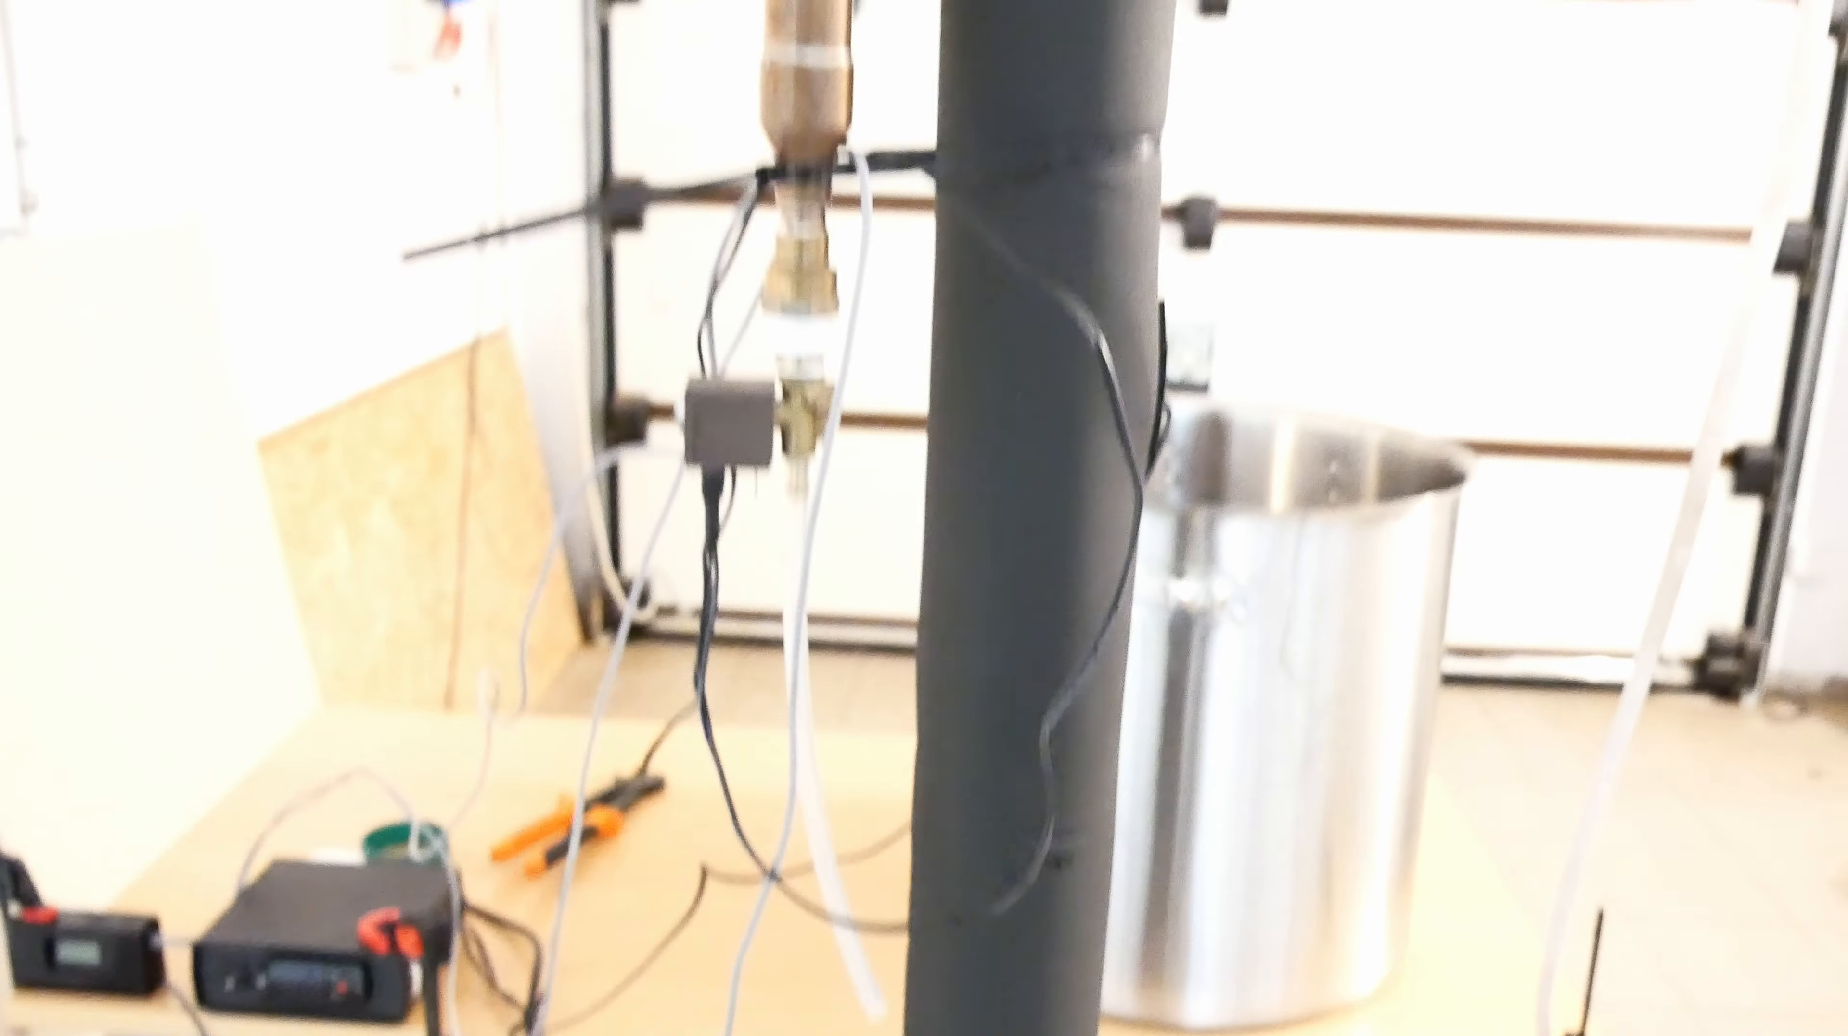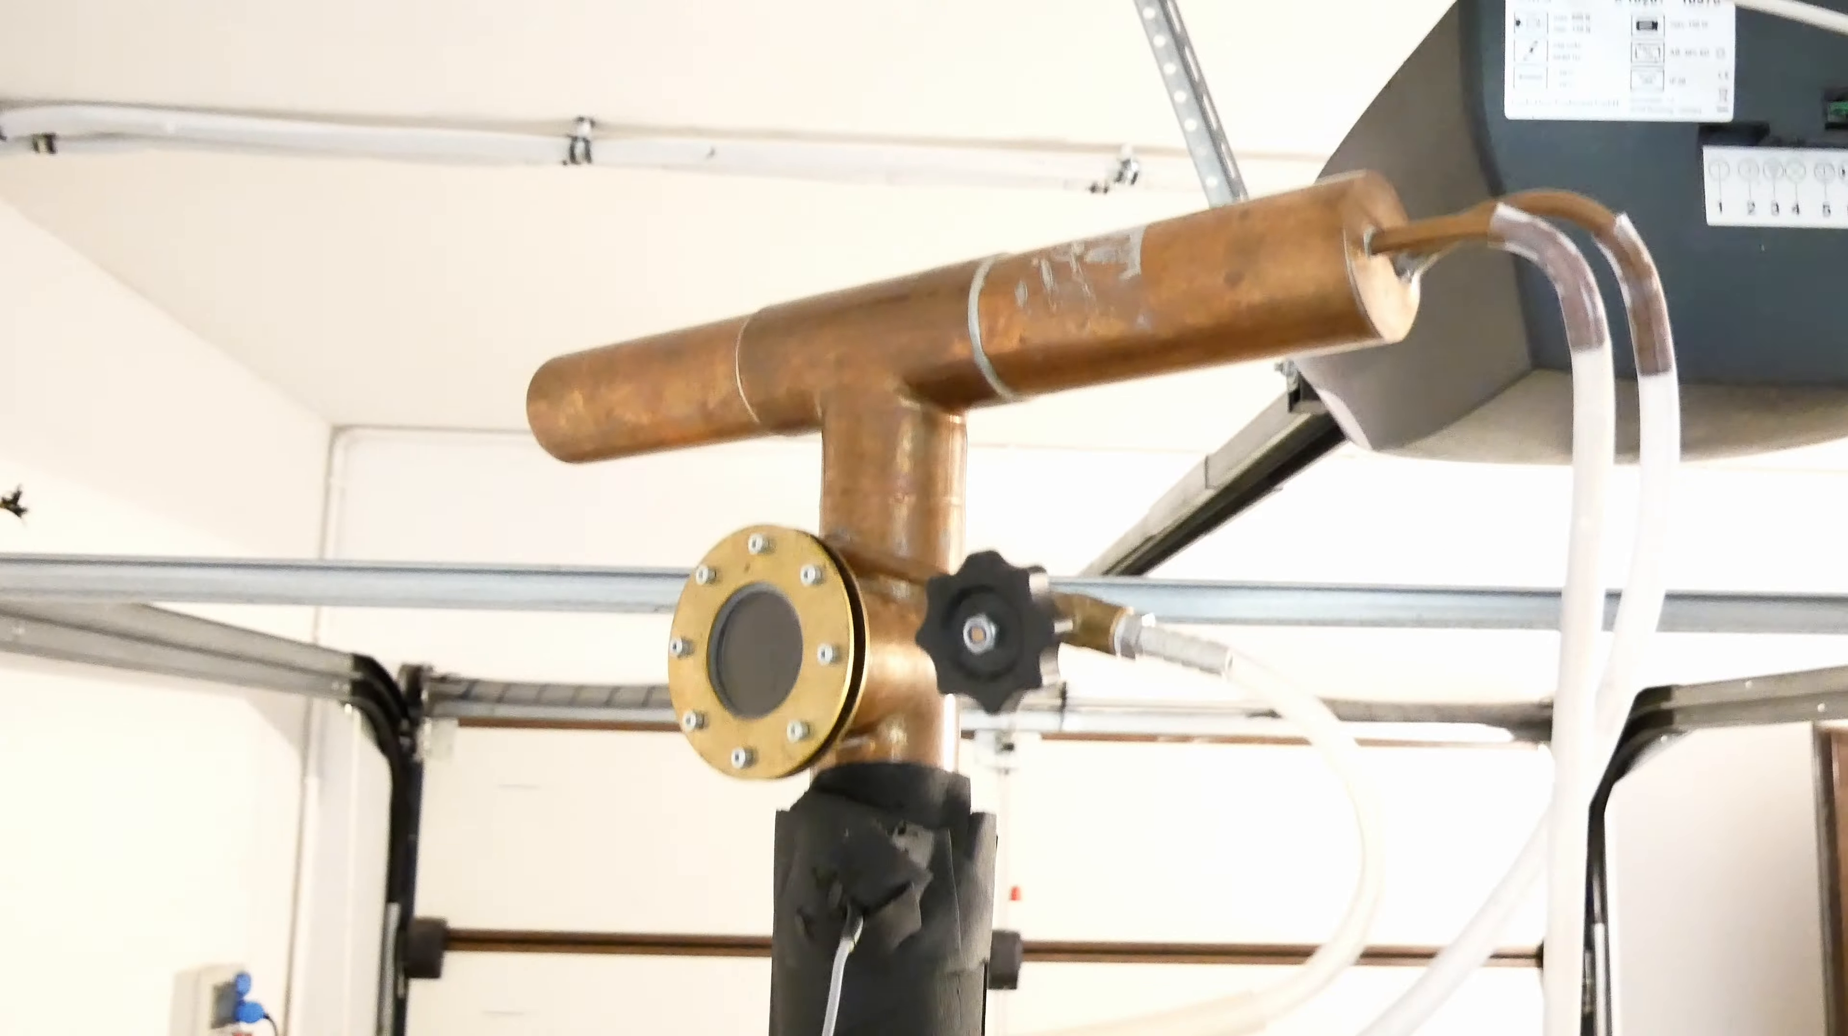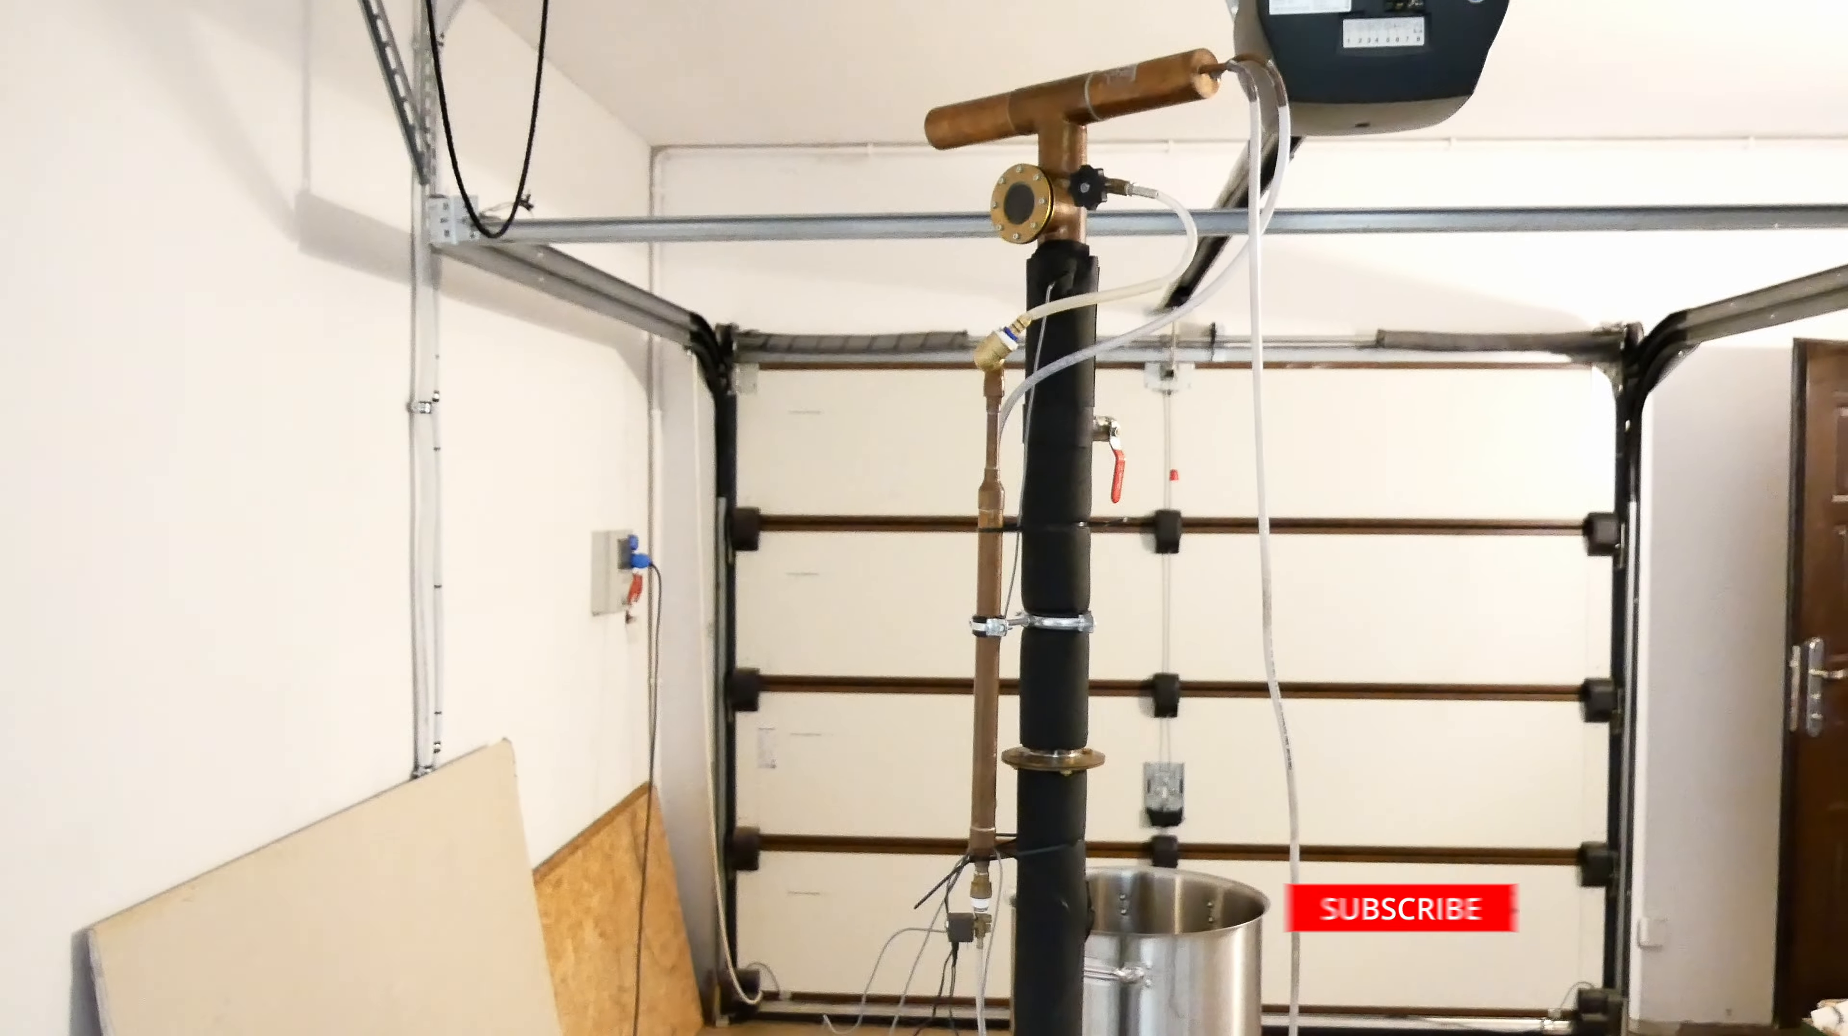Hello! In today's video I will show you how to do the pot still distillation process on the still column. We use the pot still method to obtain fruit or flavor distillates such as whiskey, rum, gin, brandy and calvados. You can find most of the recipes on my channel. Let's start!